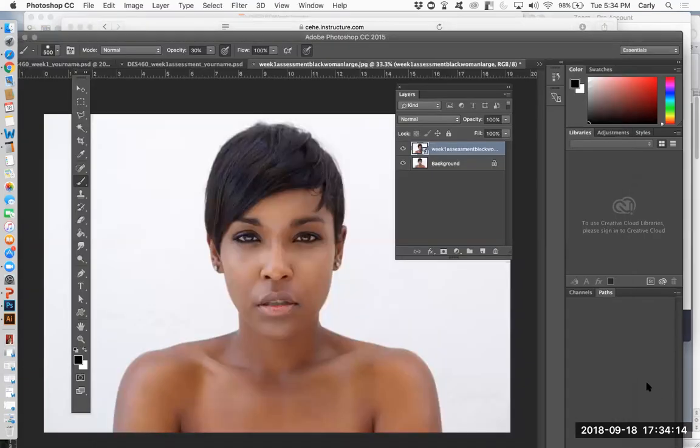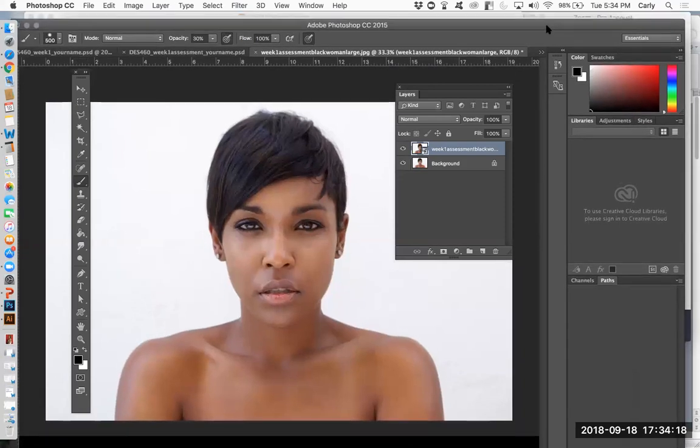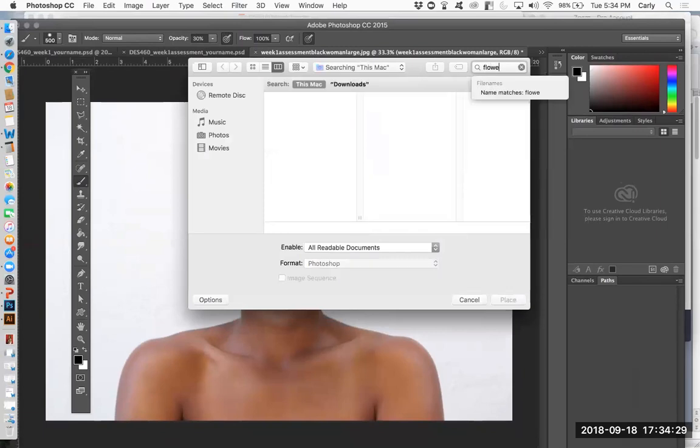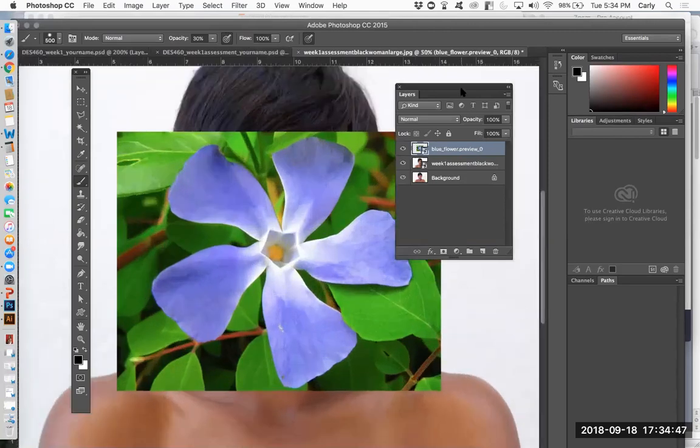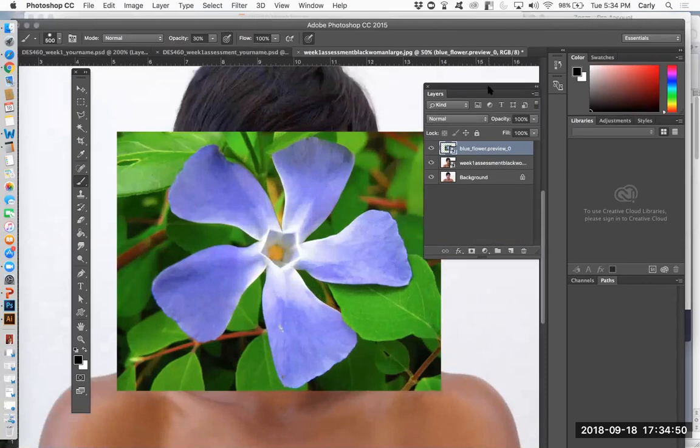Okay, cool. So let's go over the different ways that we can make masks in Photoshop. So I'm going to bring in a simple object. I'm going to go File, Place Embedded. And then I'm going to hit Enter or Return. And the easiest way, of course, to make a selection and a mask would be to use your marquee tools. So those are the most basic masking tools. Your elliptical marquee, right? You click on it, you hold down the Shift button, click and drag.